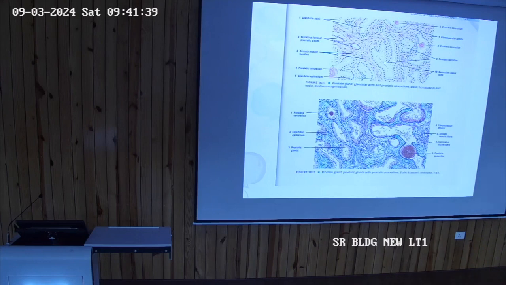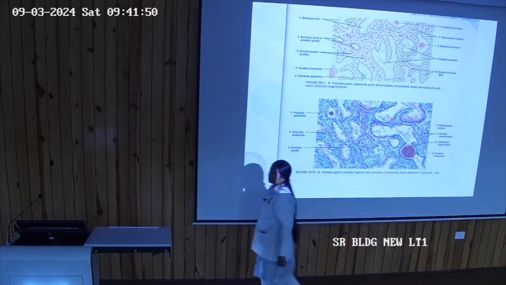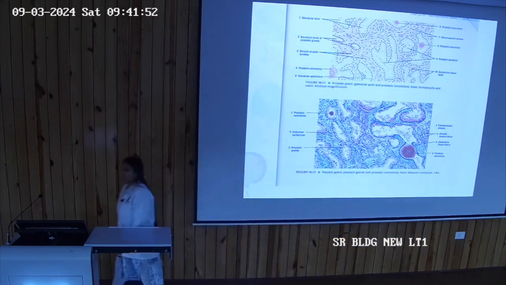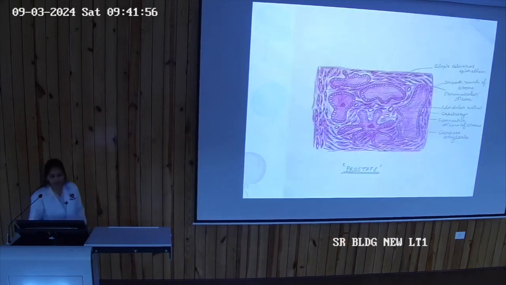the old age persons. Yes, and they are basically glycoprotein precipitated and then calcified, and their number increases as age advances. This is also an important feature of this prostate gland. These are present in the lumen of these tubuloalveolar glands. This is a hand-drawn diagram for your help. What will be the epithelium? It varies from pseudostratified ciliated or simple columnar epithelium.